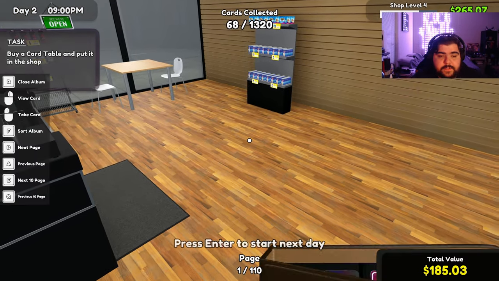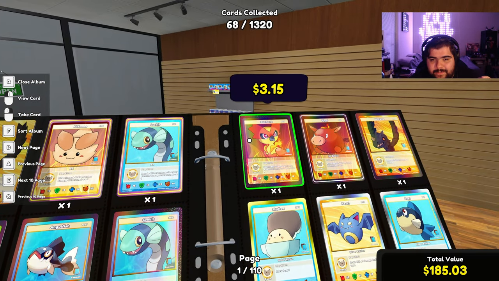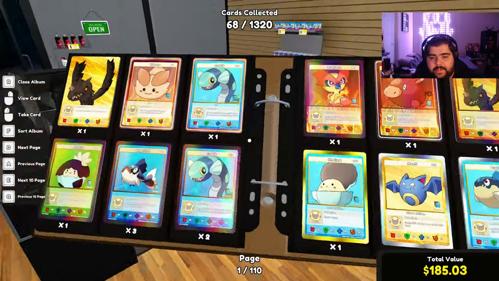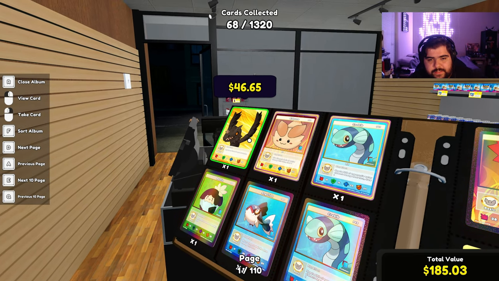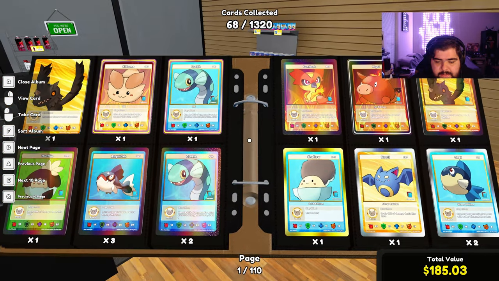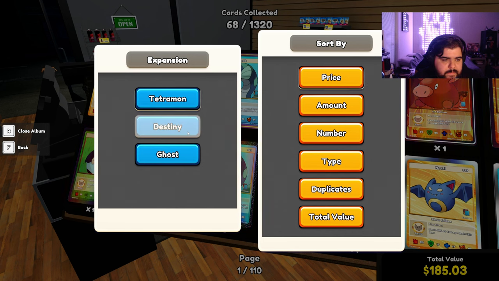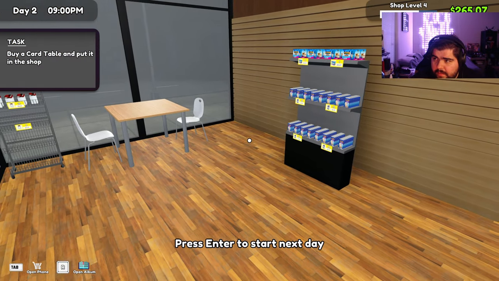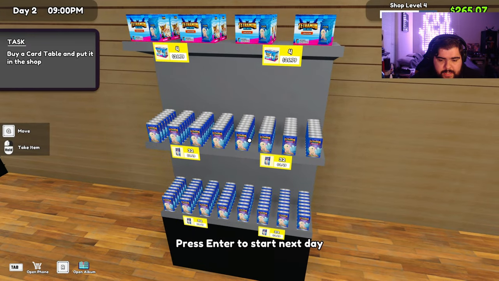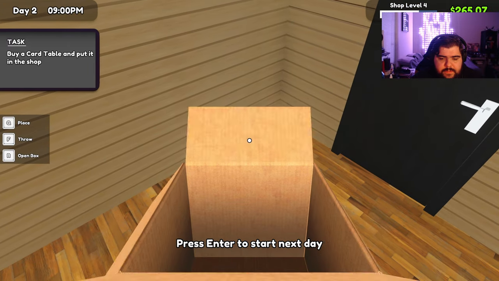Hey, W Pools. We have this card worth $46.65, and then 10, and then $9. Does it go horizontal or no, it goes by page right here. Damn, there's 1,320 cards to collect. I only have 68 of those. Expansion, Tetramon, Destiny, Ghost. Okay, so we have $265 in our wallet. Our shelf is stocked right here. We're gonna close the box.